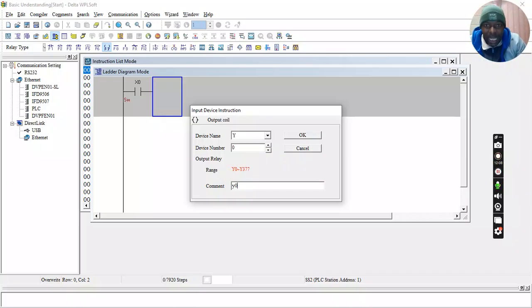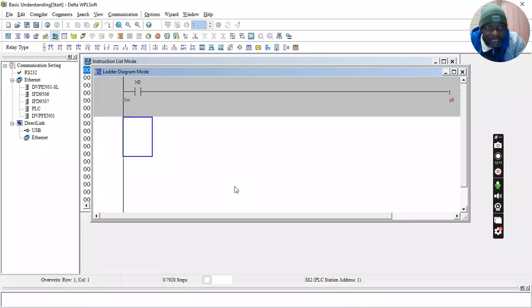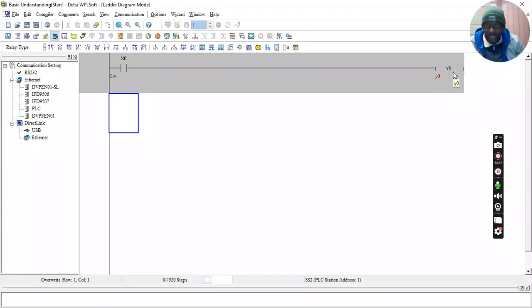Notice how I could have opted, let's maximize this so that you can see our entire field. I could have opted to put a comment. This would have been Y1, Y2, Y3, up to Y5 because I'm limited by those 6 outputs for this specific PLC. So what does it mean? It means this is a contact. If I wire to this switch and energize that contact, this one here must then respond by getting energized as well.